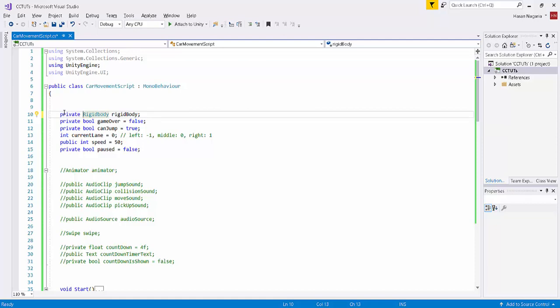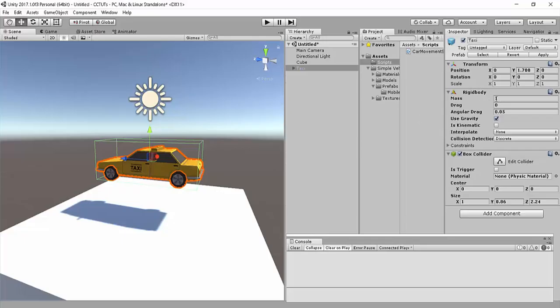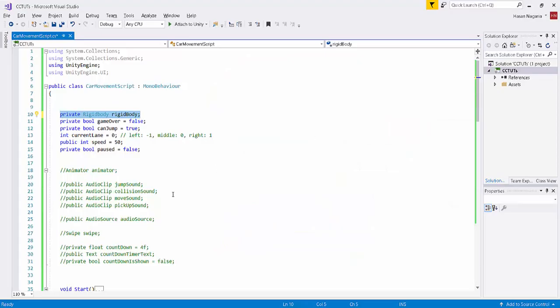All right, so in our car, first of all, we need access to the car's rigid body. We need this component because we're going to be using it to change the direction and the speed of the car. Now, I said in the last video that we're going to be using the transform, but it turns out that I'm using a combination of both.